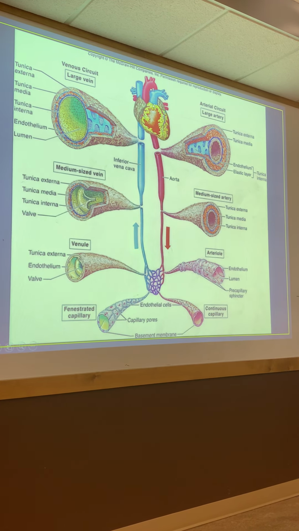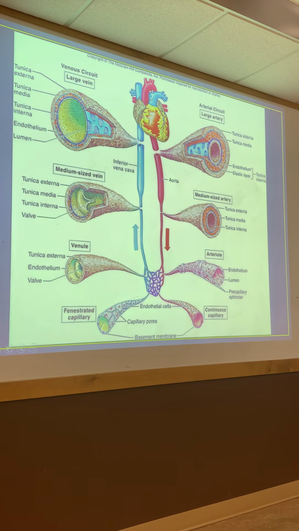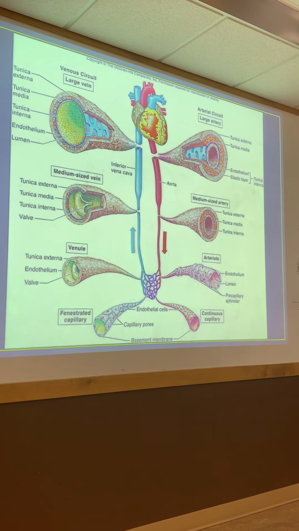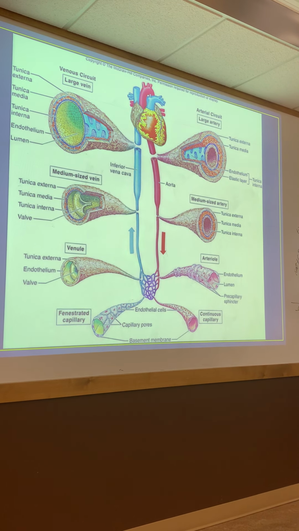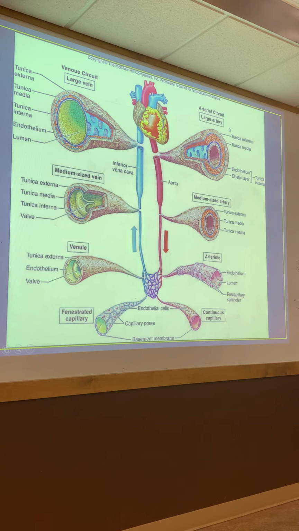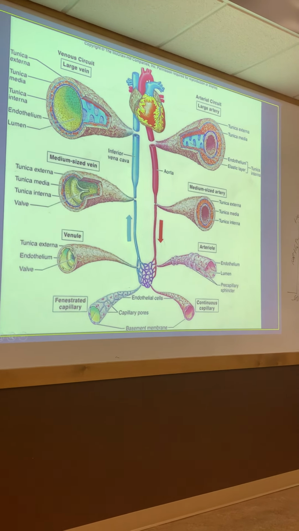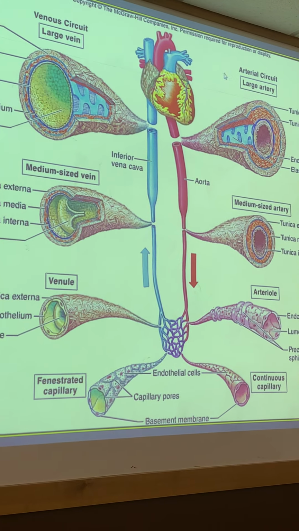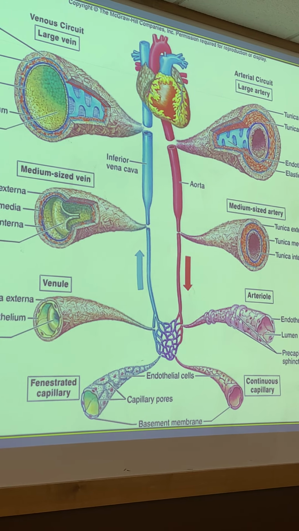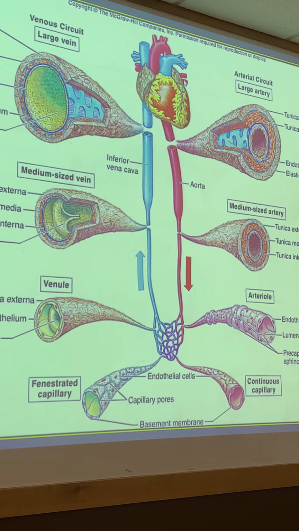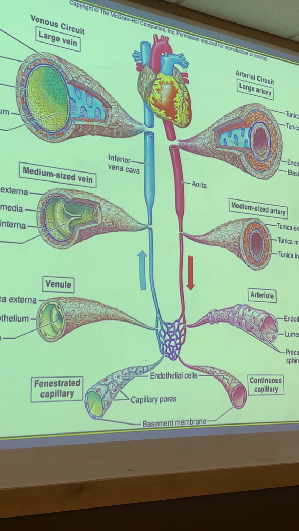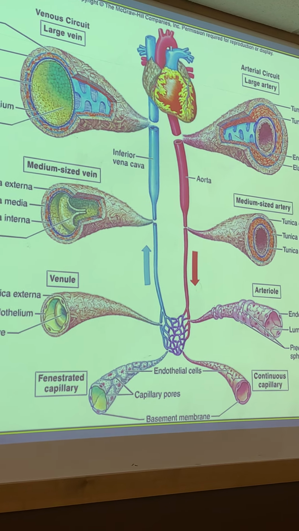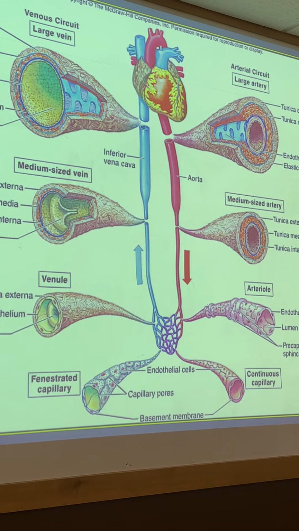So this vessel here is your pulmonary trunk. That's an artery because it's carrying blood away from the heart, from the right side of the heart. But it's deoxygenated because it's got to go to the lungs. These are your pulmonary arteries. They're going to the lungs. Once they pick up oxygen, they're going to carry blood back to the heart by a vein called the pulmonary veins, and these are now oxygenated. So this is your exception, the only exception to the rule that arteries carry oxygenated blood and veins carry deoxygenated blood.